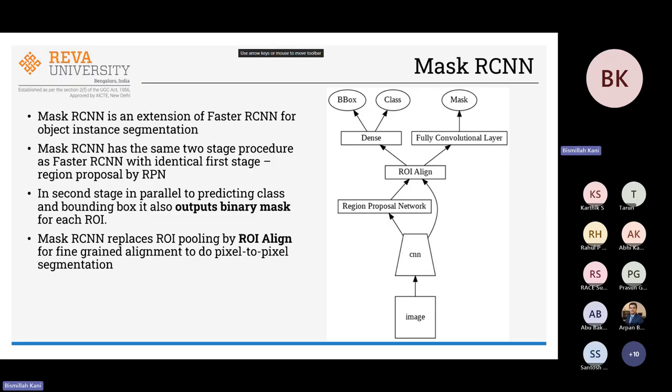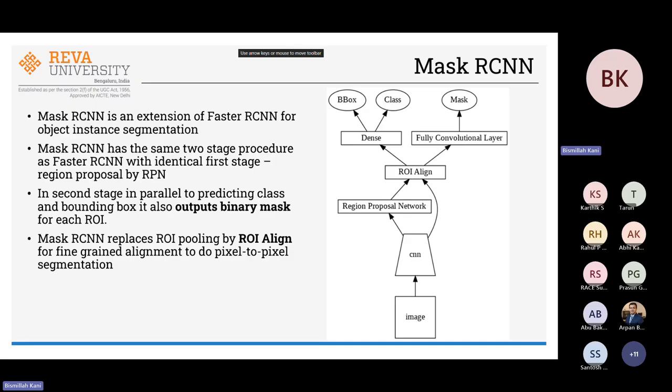Now, this is the last advancement of the RCNN family of models. Okay, so RCNN families are the ones that started to introduce object detection or localization to deep learning. And RCNN stands for region convolutional neural network. Okay, and from RCNN we came to Fast RCNN.